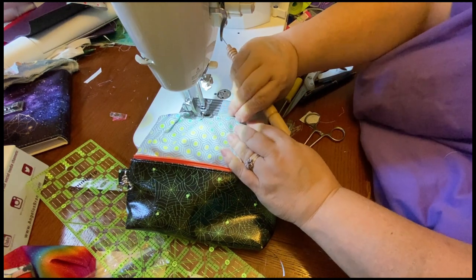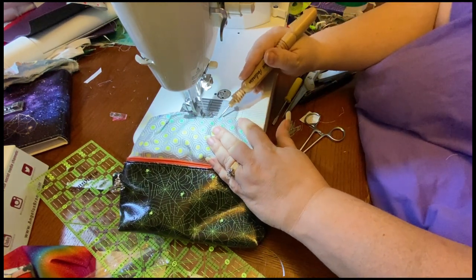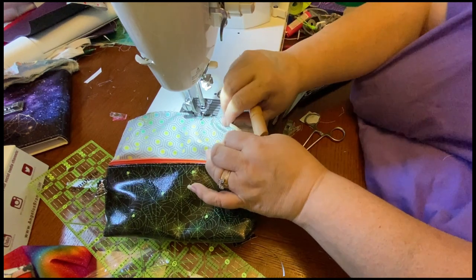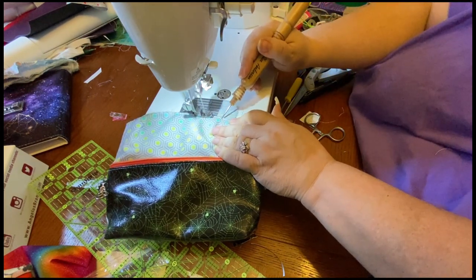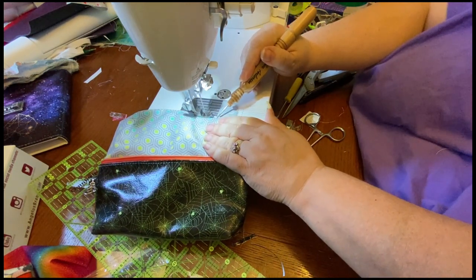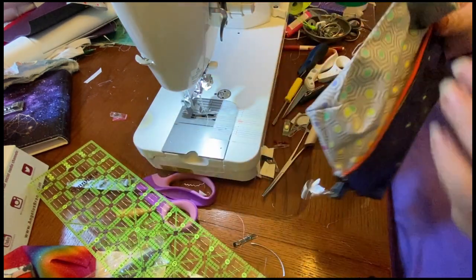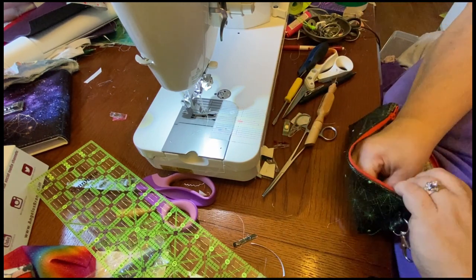Always backstitch to catch your seam. If you're using really fancy materials and you don't want ugly backstitching, then leave your tails long. Don't backstitch. When you're all done with the seam, pull the tails to the back and knot them off into a three-way knot, and then singe the ends with a lighter. It's an alternative.